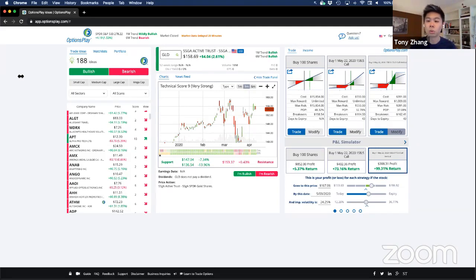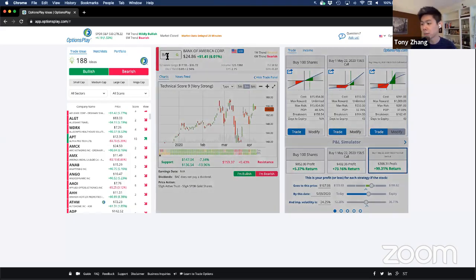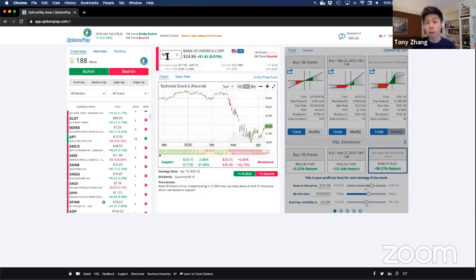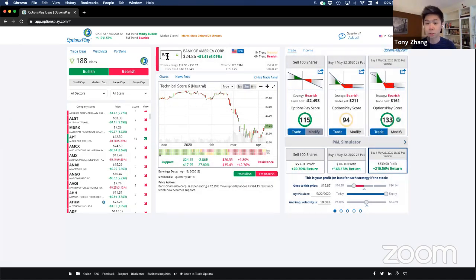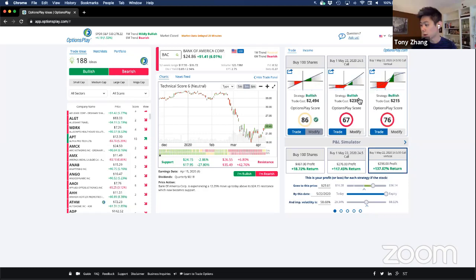Maura is asking, would you really take a call or put option spread with a score of 60s or 70s as shown in your example in Bank of America? The answer is no. I generally would not unless I have a very strong conviction. And that's exactly what I said before about Bank of America. Even if you had a 10% gain in Bank of America, you would barely make any money on that particular trade. That's why I was telling you that this call option is too expensive. And that's exactly what the options play score is telling you: this call option is too expensive, and even the spread here is too expensive.